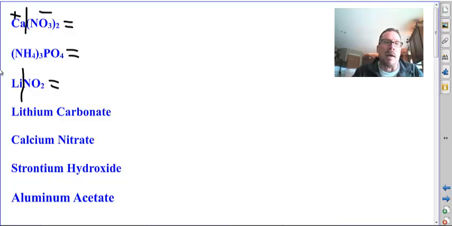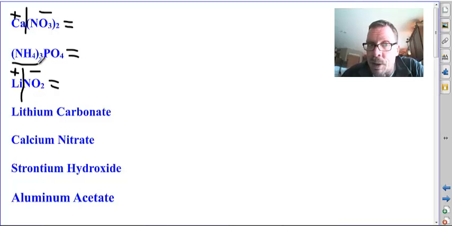That way I know, since these are still written cation then anion, where my positive charge and where my negative charge is. Now, here's my one notable exception. That is the ammonium polyatomic. For our purposes, it is essentially the only positive polyatomic cation that we work with. So that would be the recognition that, oh, this is ammonium, so that is where the break occurs, and then the rest of this is negative.